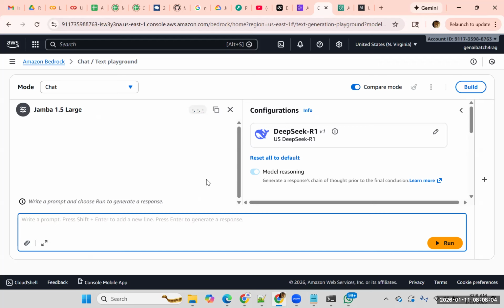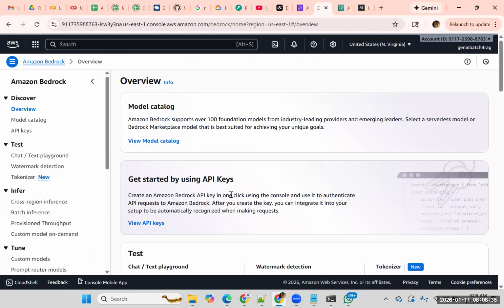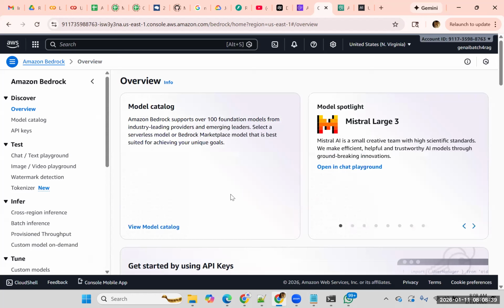Why I'm showing this here is, whatever you see on a platform like this, more or less all the platforms implement the same kind of features. If you go to Google, you will also find a similar thing. If you go to Azure, you will find mostly similar kinds of things. It might not be the same, it may not be as intuitive, with different ways, but if you just play around and look around, you will find the same features. I'm not going to run this because whatever you run on Bedrock is charged to my account, but that's what it does.